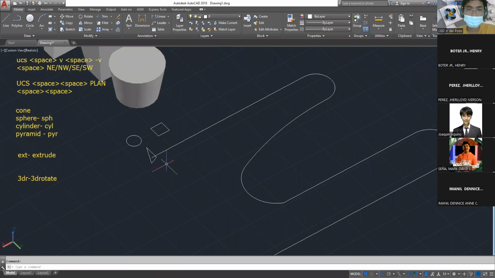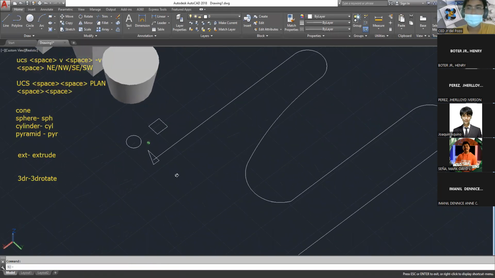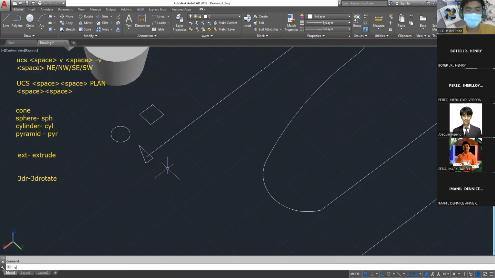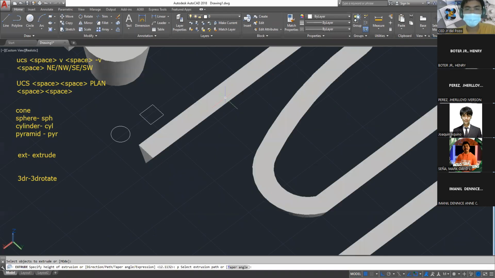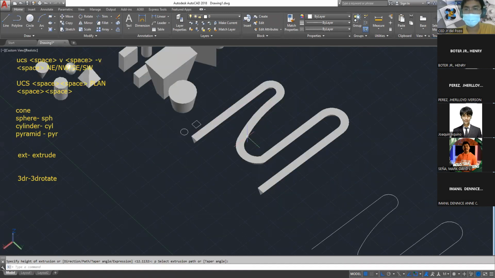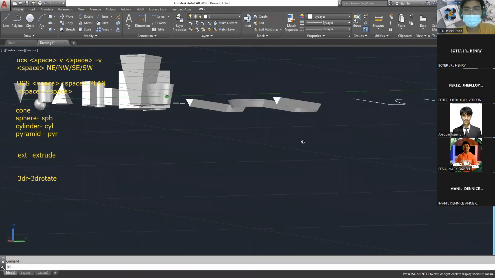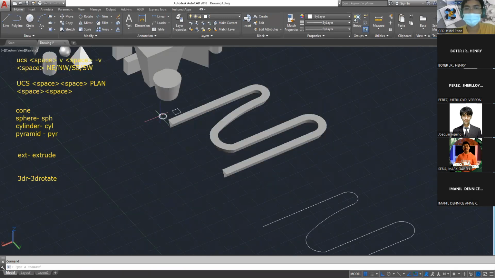At the same time, hindi na siya planar with the extrusion path. So para pag in-extrude ko yan, and then path, pag klinik ko yung extrusion path, susundan niya yung direction. So ang nangyari, sinunod niya yung path ng extrusion.